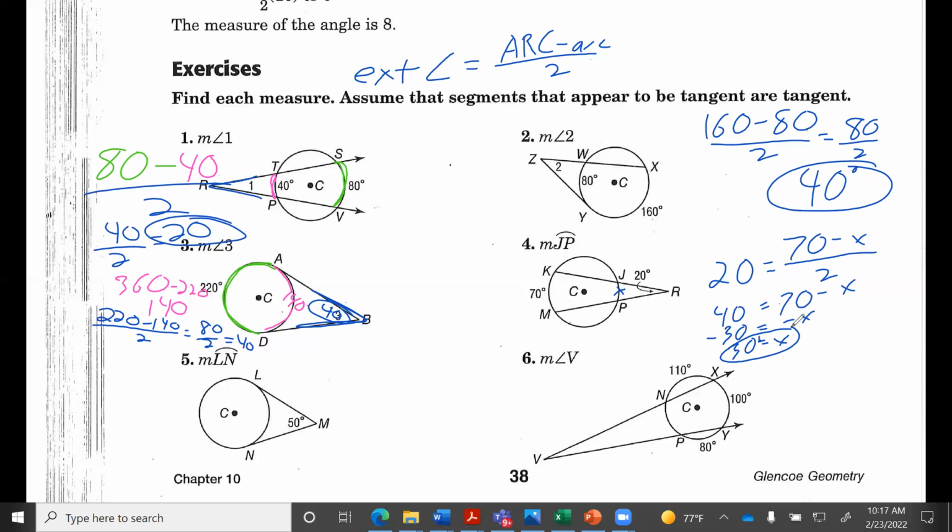All right, 5. This is the hardest type of problem that you're going to see on this paper. So, we have this arc, and we have our angle. There's only one piece labeled. The only thing labeled on this one is the angle. So, first, what are we trying to find? We're trying to find the piece that I highlighted in green or the piece that I highlighted in pink.